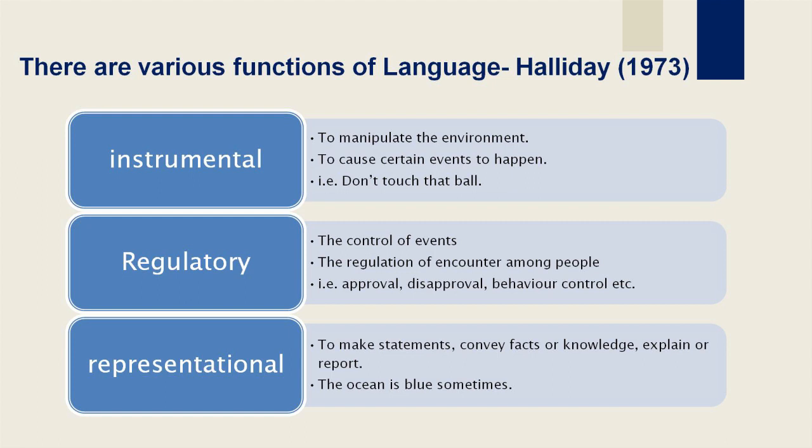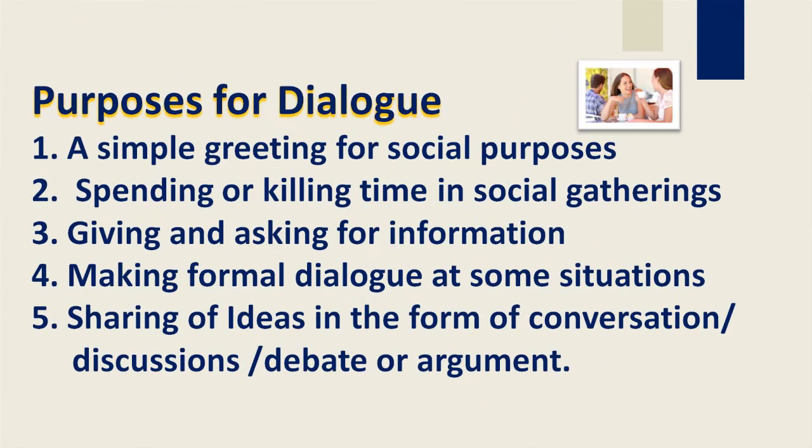Conversation or situational dialogue specifically requires content or topic or the context to speak about. There can be following purposes for dialogue, such as a simple greeting for social purposes, spending or killing time in social gatherings, giving and asking for information, making formal dialogue at some situations, sharing your ideas in the form of conversation, discussion, debate, or argument.